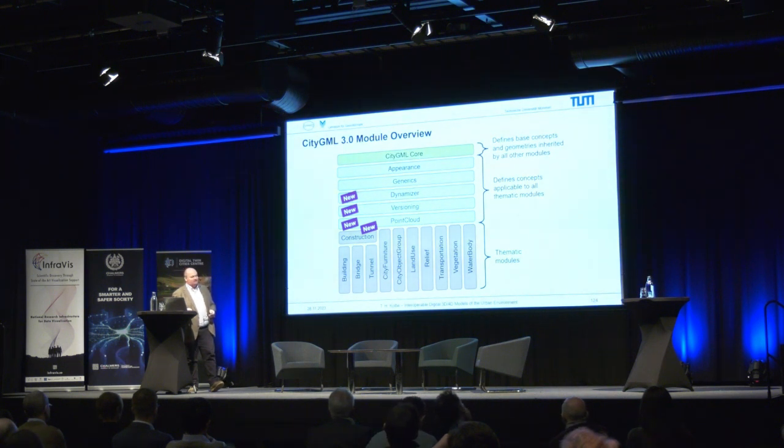And I start with a point cloud. Point cloud now allows that basically you can say I have a building and the geometry of the building is just represented by that point cloud. And so this is now possible also in CityGML, so you can simply say I just have a point cloud representation for this object. But I think the 2 others, they are very, very important, especially for the digital twins, because versioning, the versioning module is as powerful as Git.